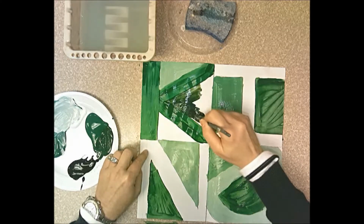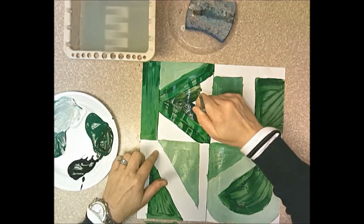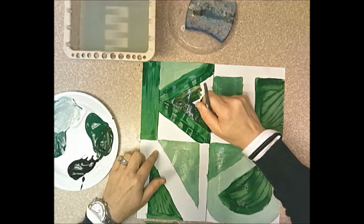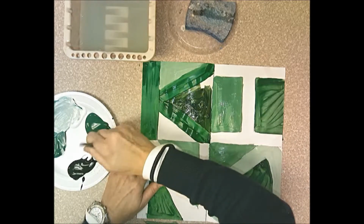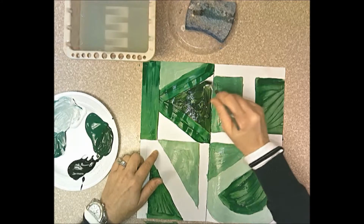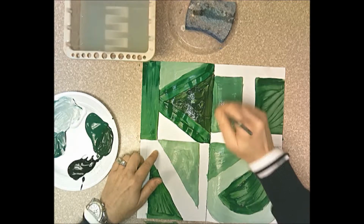There's a clear change in value, and that's what I want you to make sure when you're painting your colors. There's a clear difference or a clear change in the value when you're painting one green or whatever color you choose, blue, yellow, orange, whatever, that there's a clear change in value on the two colors that are touching each other.